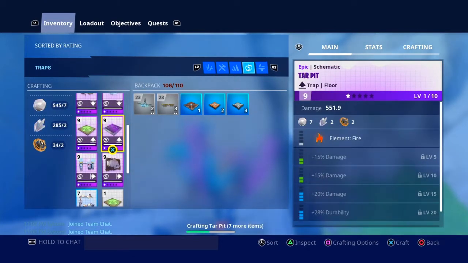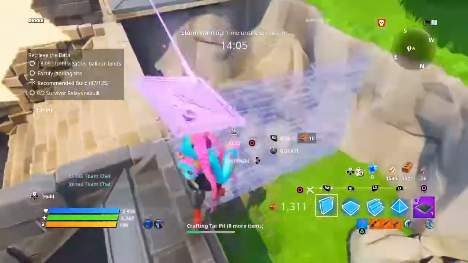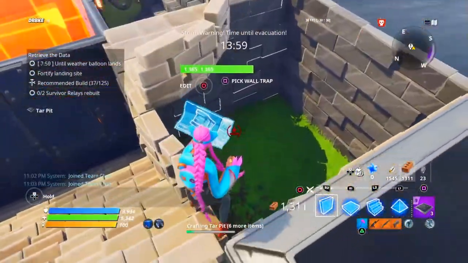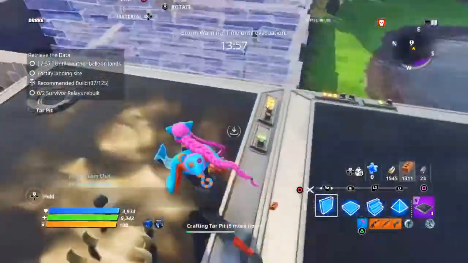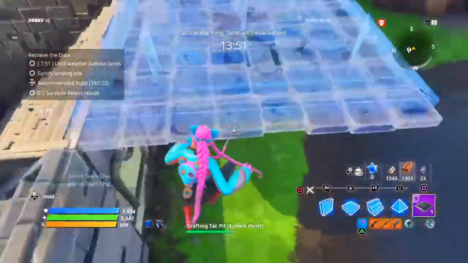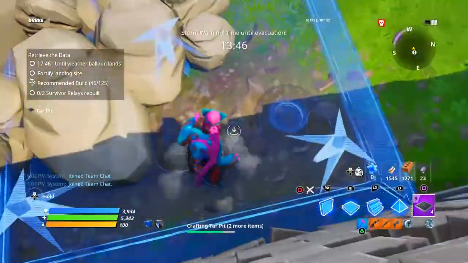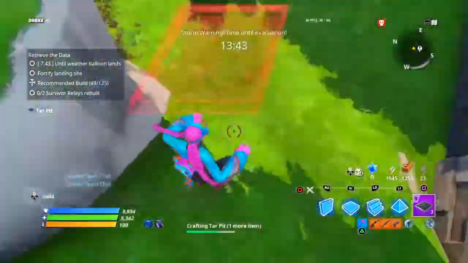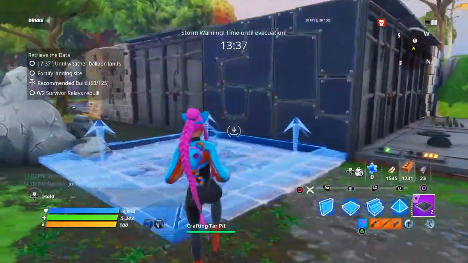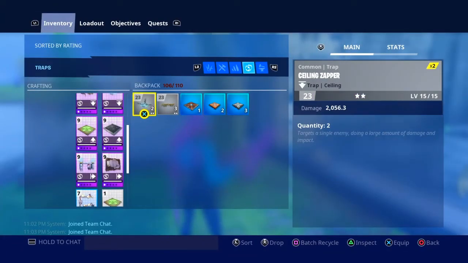I'm just about to craft like 10 tar pits and place them everywhere. Let's wait for them to craft. We have 14 minutes left. Oh, perfect, too. If one of them manages to get through here, bam. Have to go through another one. Boom. Boom. Boom. Boom. Boom. Boom. I need, like, two more.